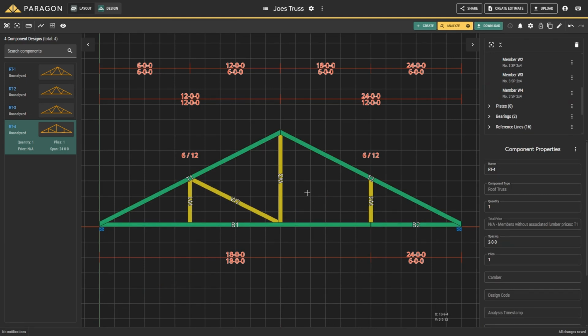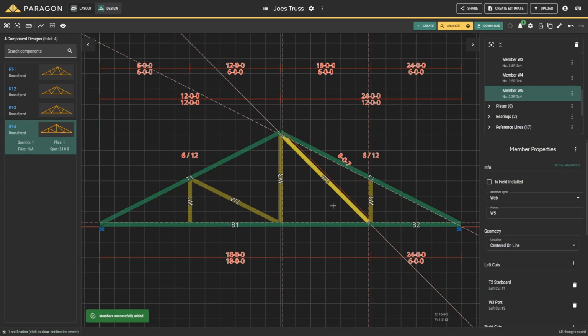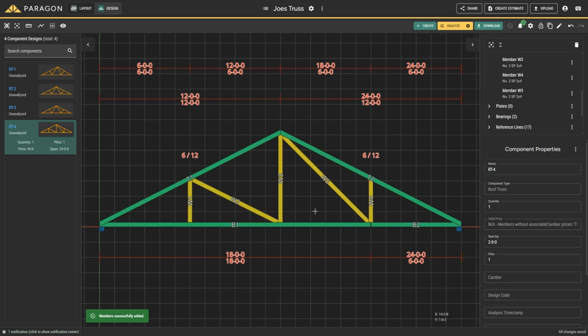Now that the member has been deleted, a new one can be added by either clicking the Create button or right-clicking in the scene and selecting the member option. We are going to add a new member by clicking the two desired endpoints. Move your cursor over the intersection of the top right side of the central member and the top chord and click. Do the same for the other end by moving your mouse over the intersection of the left side of the vertical member and the bottom chord and click. The member is inserted and cut automatically. Press Escape. Your truss should now look like this.